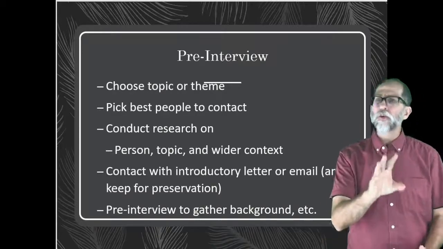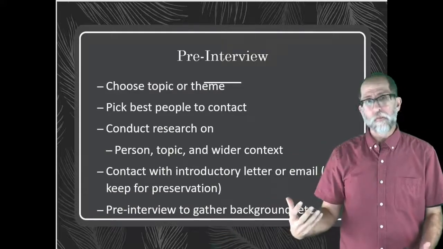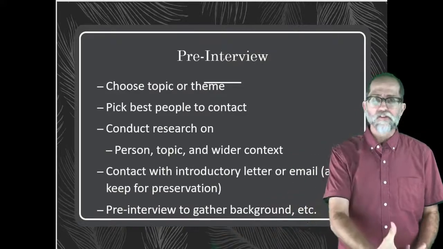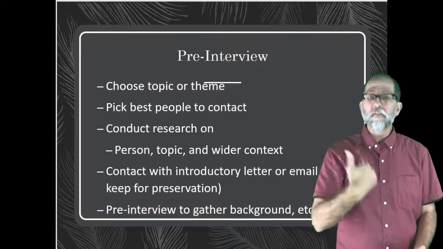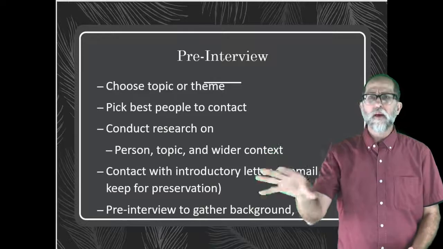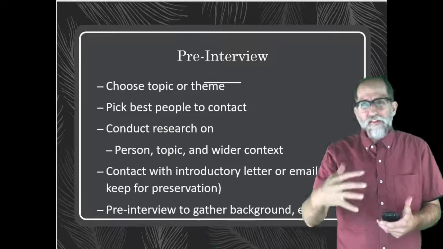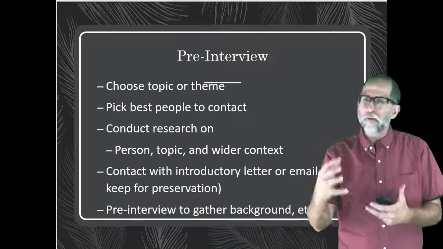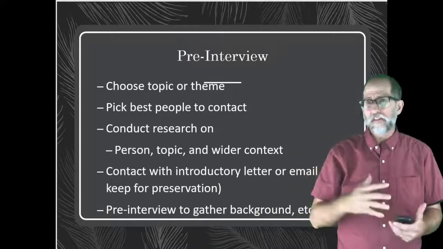This is also a good way, once you pick a topic, to try to find people. Sometimes you could go to a historical society and say, can you give this survey out to people and then give them back to me? Sometimes a survey is a good way to go, oh, these would be good people. So again, all these steps can happen interchangeably. You don't have to do one, two, or three in order. You might do some of these all at the same time.